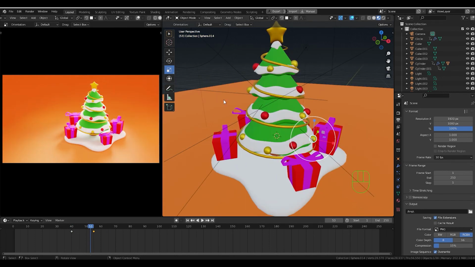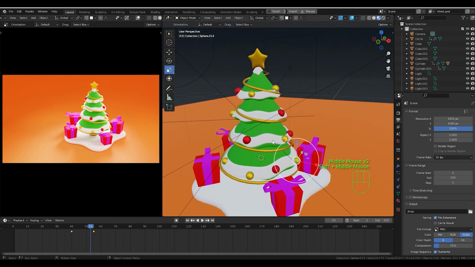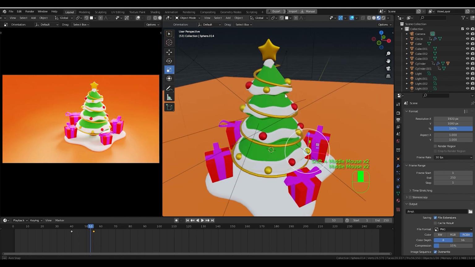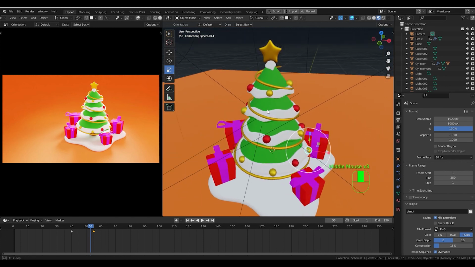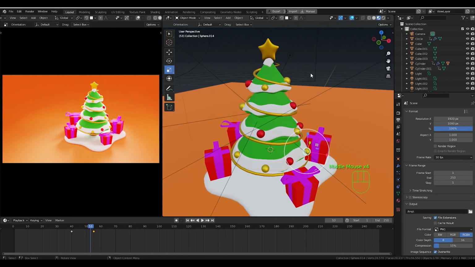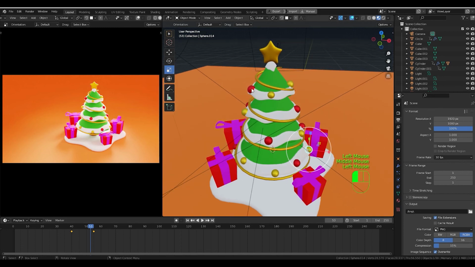And then for the rest of the balls, you could do it one by one, but we have a trick inside of Blender that allows us to copy the properties of the objects, like animation, scale, everything. So what you're going to do is select all the balls, and the last one that you're going to select is this one that is animated. Just select these two keyframes. Okay, that's all. Now you select first this one, then hold down shift and select the others.